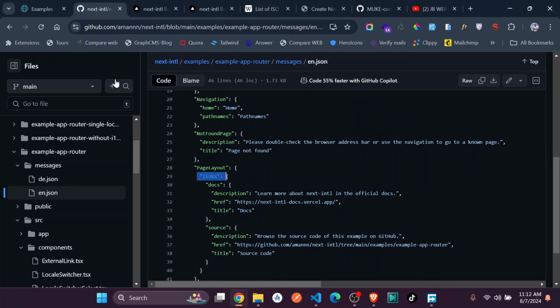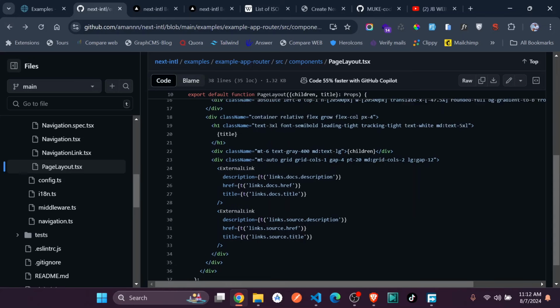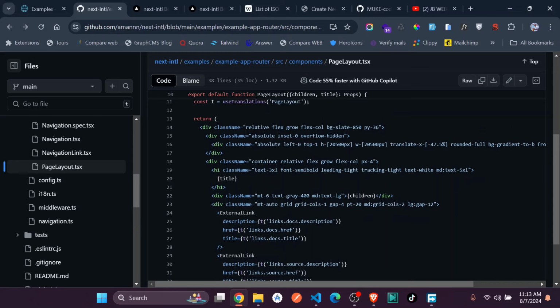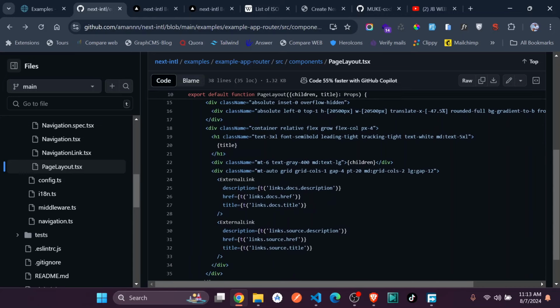Let's see if you access the links. How do you map, for instance? I'm not so sure how you can actually map through this.